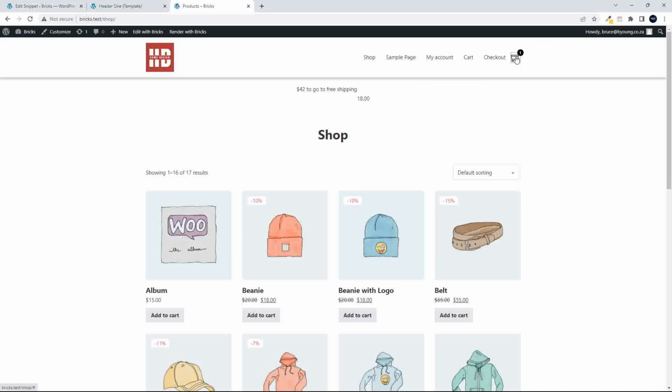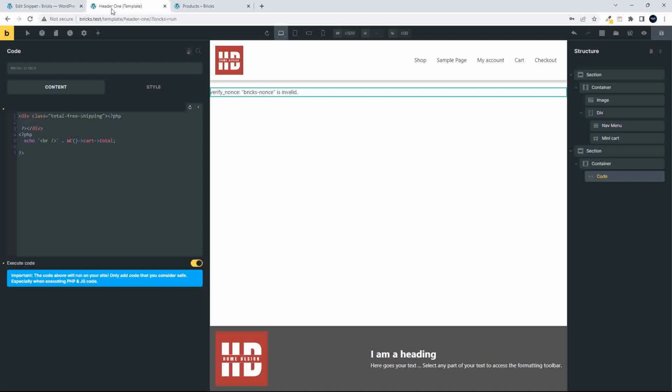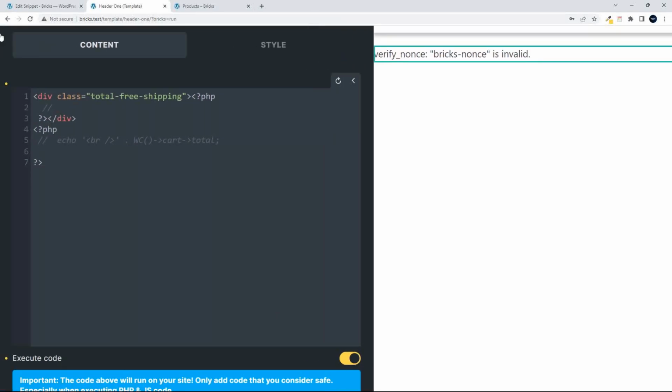So what we're going to do now is intercept that Ajax call and make our own changes, and then output the value without affecting the main Ajax call, which is used here for the mini cart. I'm going to head back to my template and comment out that piece of code that was used to illustrate. The code we've put in here is only a div with this class, then PHP with these two comment marks, and the closing div.